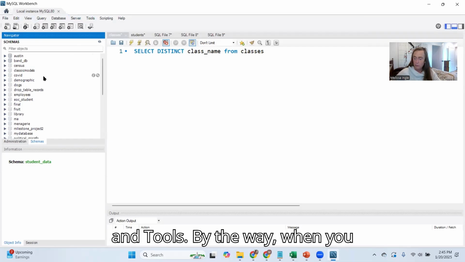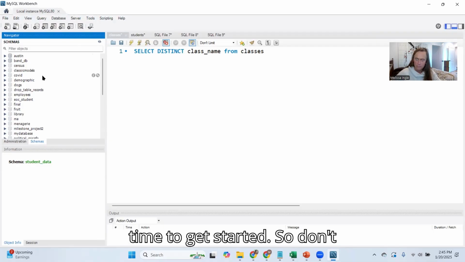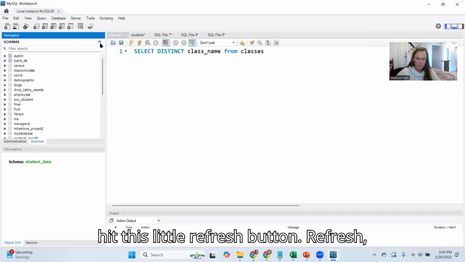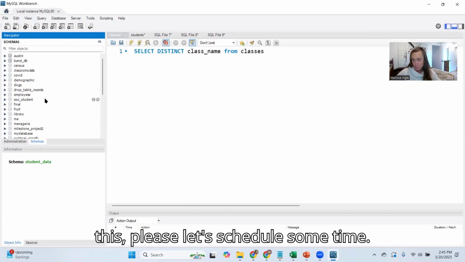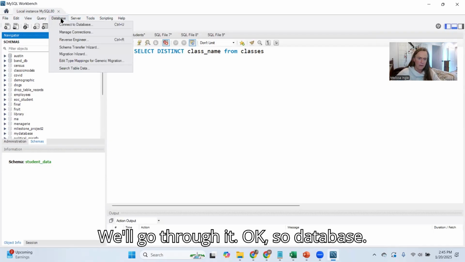By the way, when you start your server, it might take some time to get started. So don't freak out if there's nothing here. Just hit this little refresh button. Refresh, refresh, refresh until you get schemas popped up. If you have any problems with this, please let's schedule some time. We'll go through it, okay?